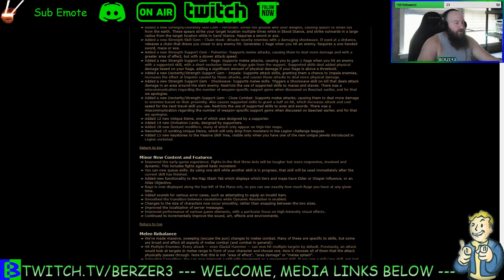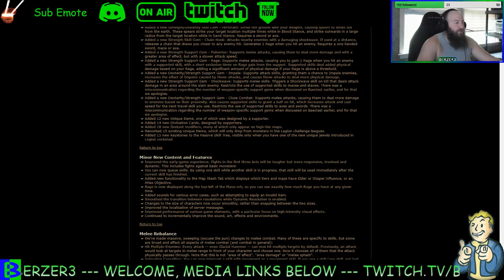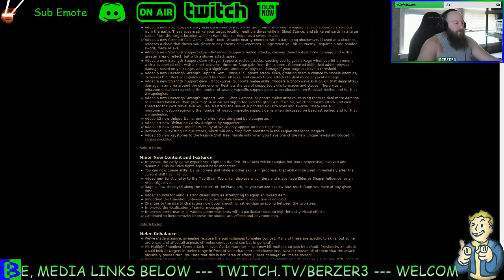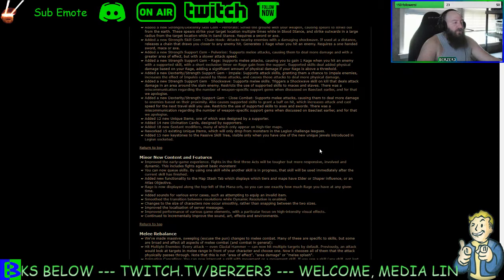Oh, here we go. So that's all the new gems. We got 12 new unique items, one which was designed by our supporter, 14 new div cards, 18 new sextant modifiers. So that'll be cool. Sextants help modify the map mods. Rework 15 existing unique items. Only dropping from monsters in the Legion Challenge League. That's right. Yeah.